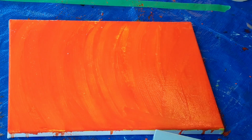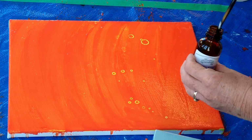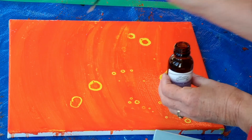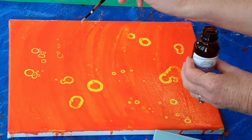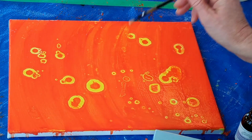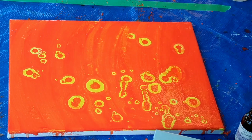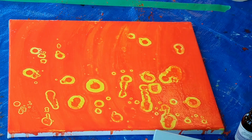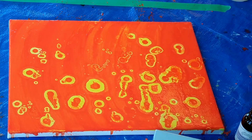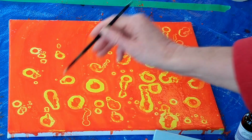I'm going to get my alcohol again and my paintbrush and do my little splatters. So you see the yellow coming through from underneath, but you'll also see parts of the orange showing as well that we did on the second coat.